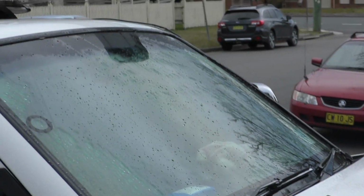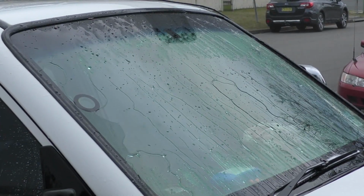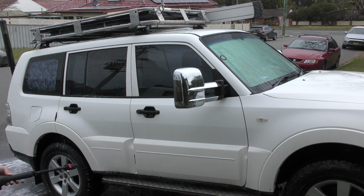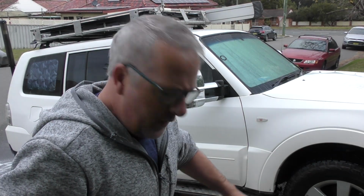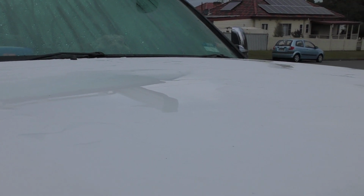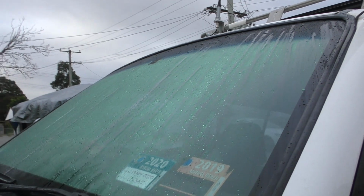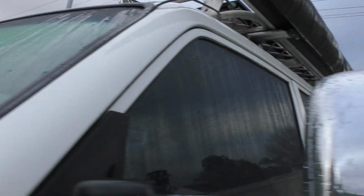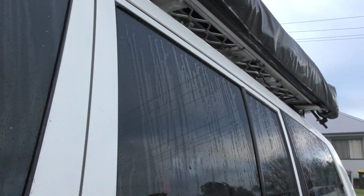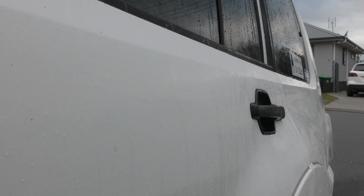I want you to have a look at this windscreen as I hose this stuff off and see how much it beads. You see that? Well, I'll be buggered. I think it works. Have a go at this. Now I haven't finished hosing it all off, but I don't know whether you can see that. I don't think this is going to come up in the camera, but I don't know if you can see how that water is just sheeting off there and just beading up. You can see on the windscreen here. See that way that water's running off, and these windows here. I'm just showing you the windows because that's where I think you can see it the best, but it's obviously doing that on the paint as well.